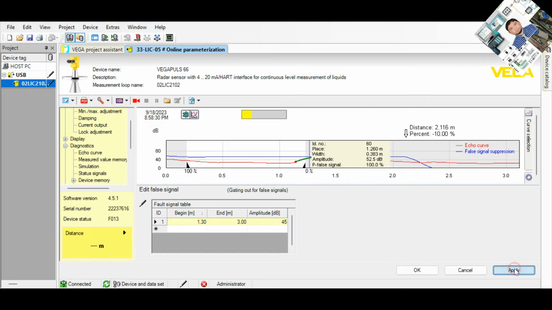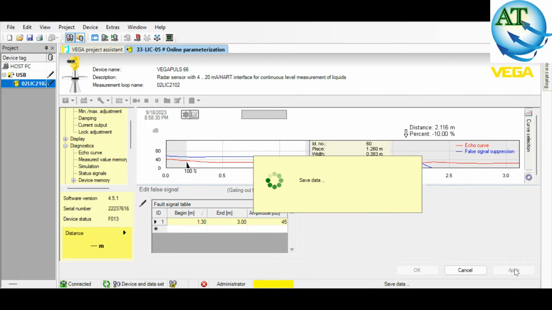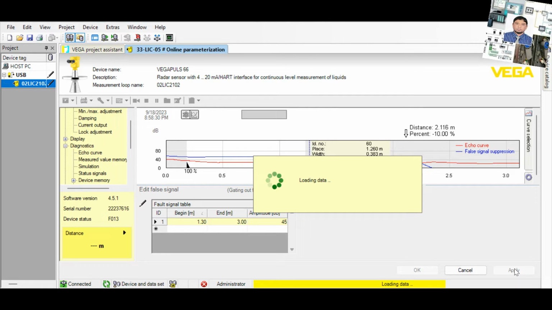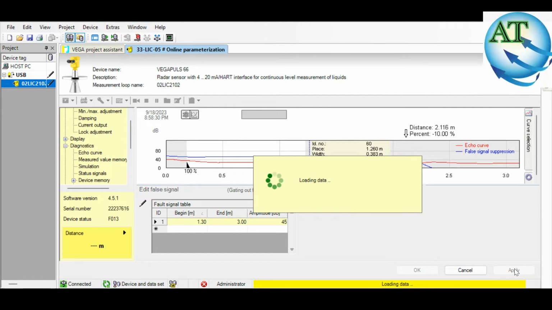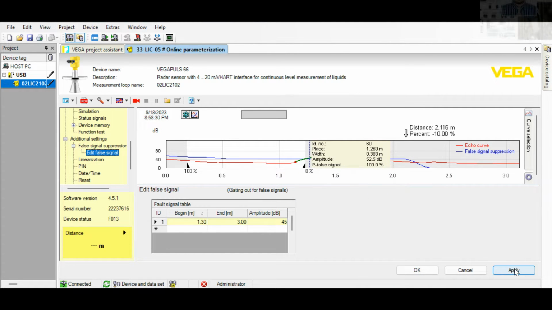We change it to 45 and then press apply. Then you can see the level will be shown. And the error signal, you see the device was showing F0130, which means no measured value. By seeing the alarm code in the display, by device status or in the event memory, you can understand what the problem in the transmitter is. By seeing this, you can take action. If it is showing F015, that means 105, it is showing the starting mode.